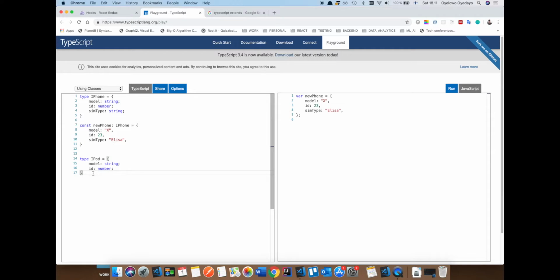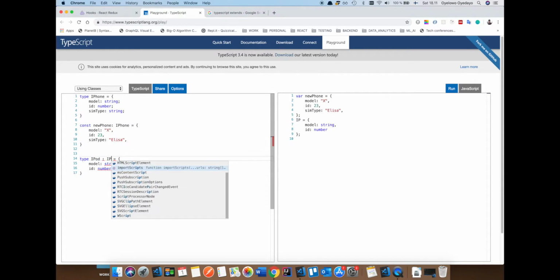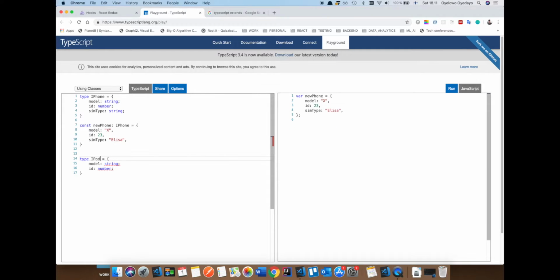So what we can do in this kind of scenario, because now of course you can't use iPhone here. Okay, so let's say we try to create a new iPod, and let's say that is model whatever, and we have the ID to be 123.